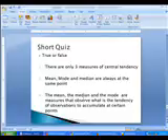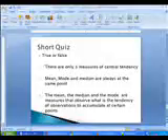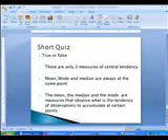The second statement is: the mean, mode, and median are always at the same point. This is false as well, because they are at the same point only if the normal distribution is perfect, but that is not always the case. The last statement is: the mean, the median, and the mode are measures that observe the tendency of observations to accumulate around a certain point. This is true, and that is the last question in our quiz.